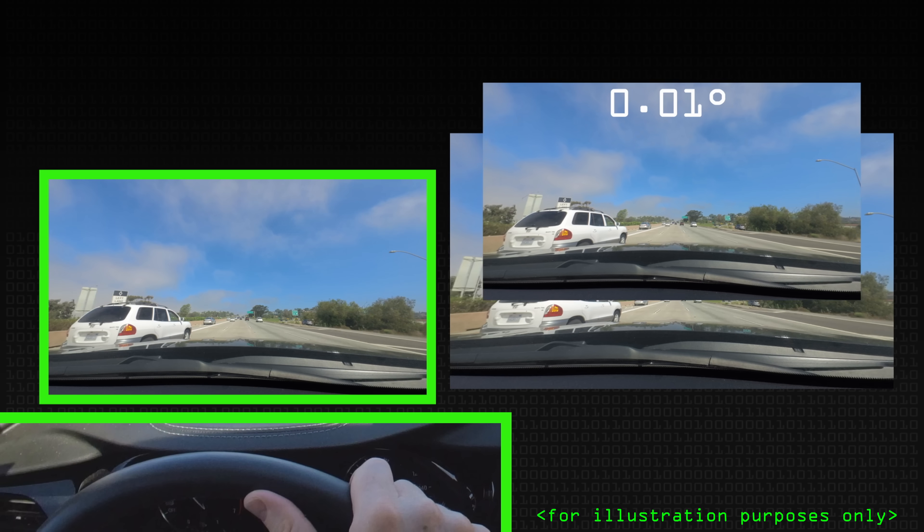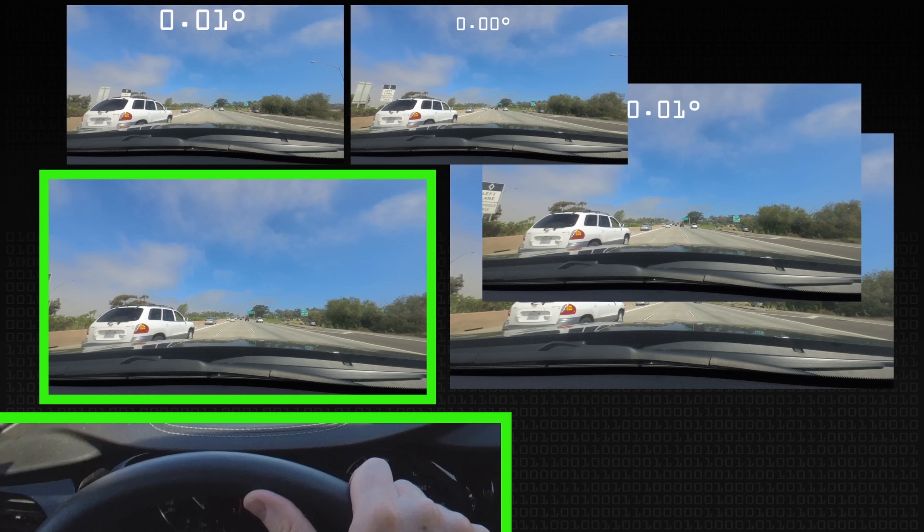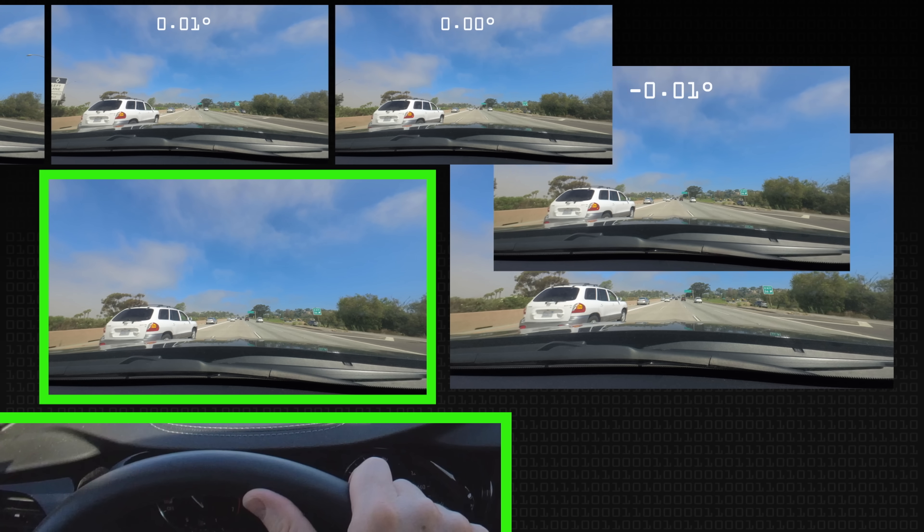No GPS — just vision, and that was it. I started the drive with the laptop charged up; it lasted about 80 minutes, which turned out to be a lot of data. The goal was to do this in real time, but obviously that didn't happen, so a few days later I had these images and labels and had to make one correspond to the other — how can I get a machine to tell me, for a given picture, where the steering wheel should be?